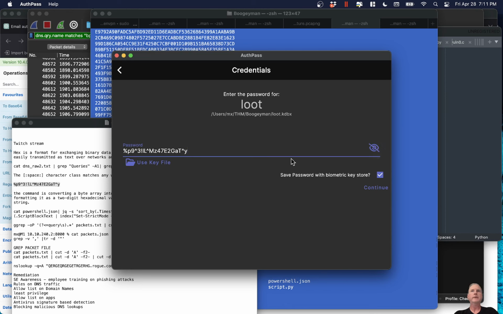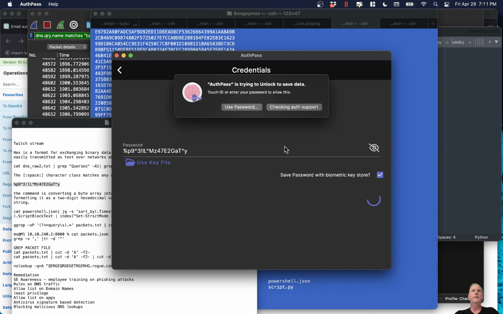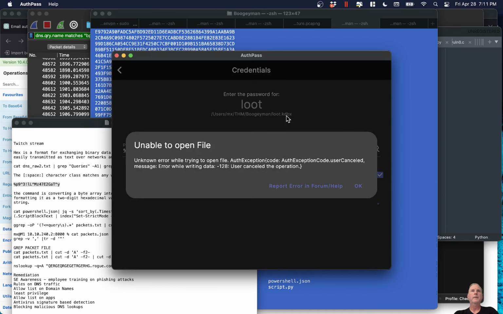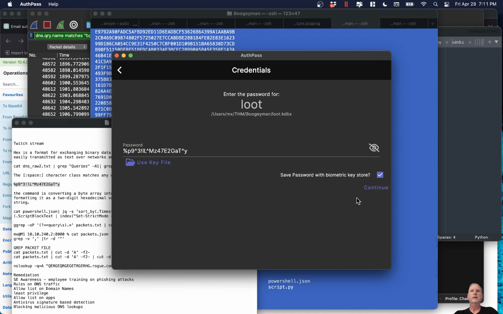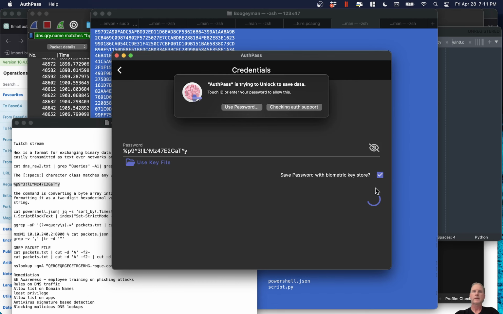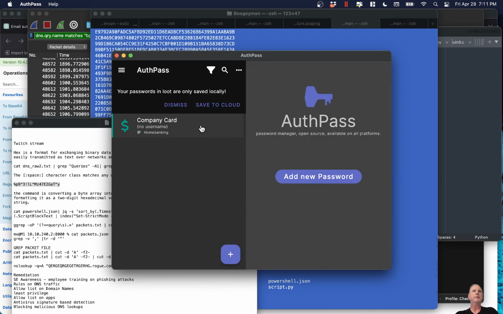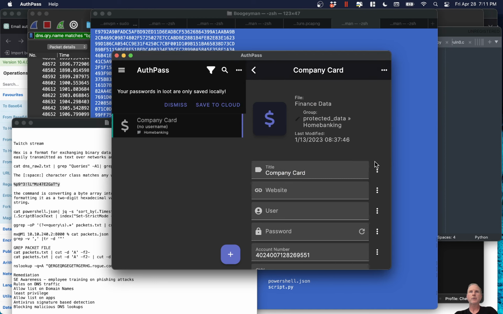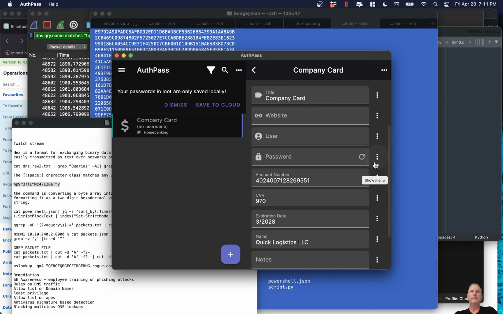Okay, make sure that went through. It wants my biometric. Okay, it opened. So there's that projected data from before. And what do we have here?